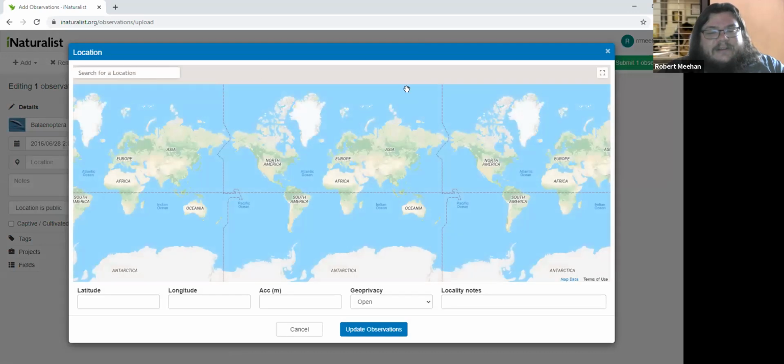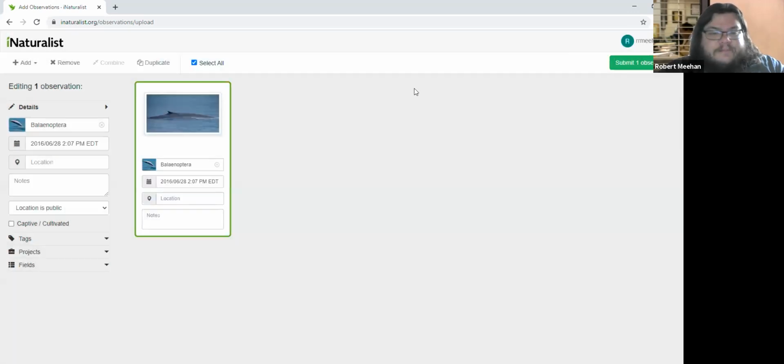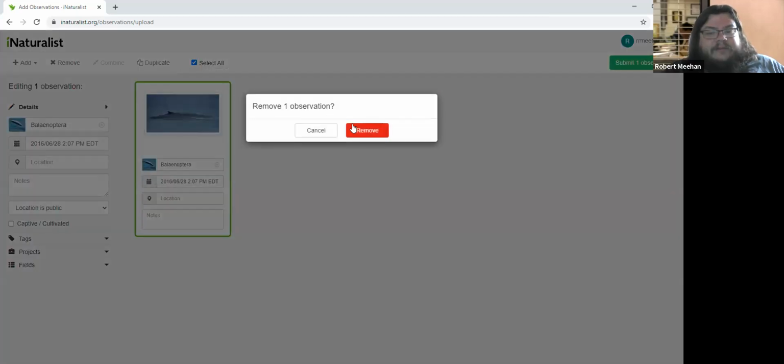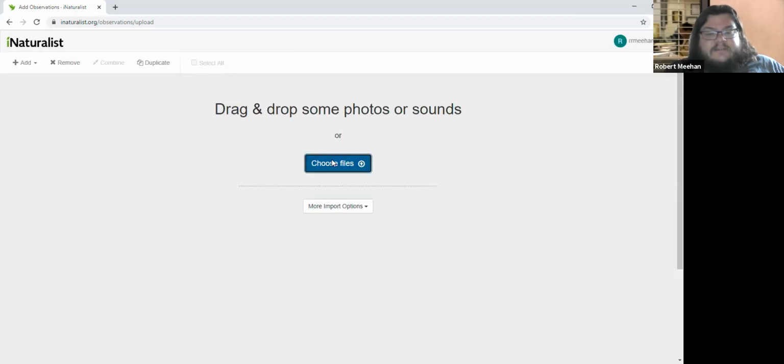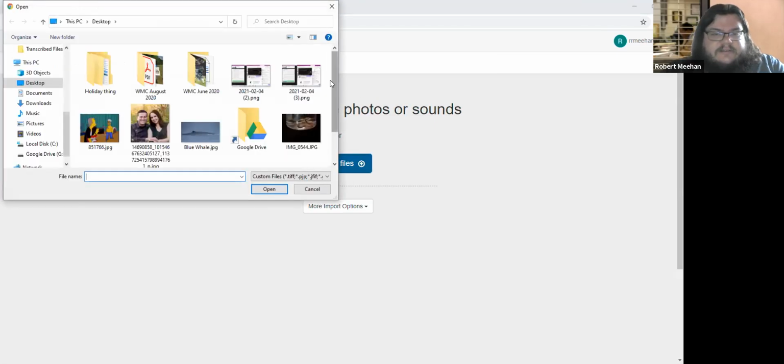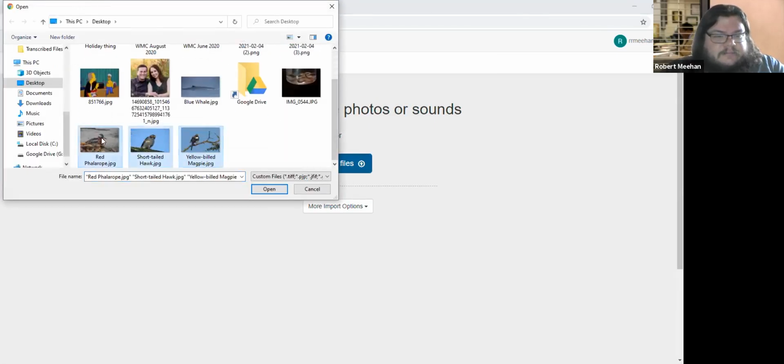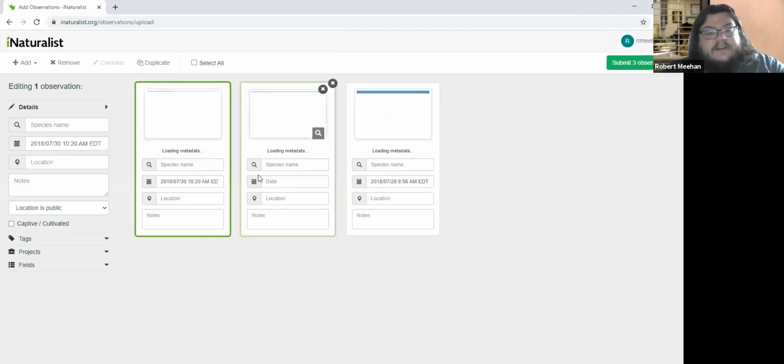It'll allow you to choose the location on the map, search the map, update that. The thing that I really like about this is that if you were to upload multiple pictures, which I can do real quick just as an example, I can upload like three pictures here.